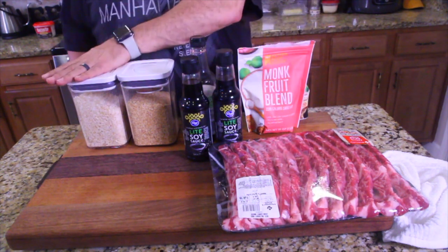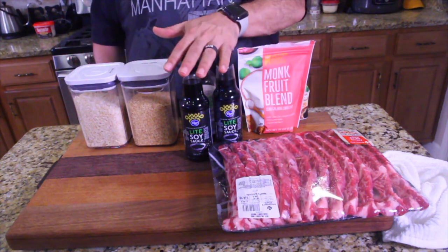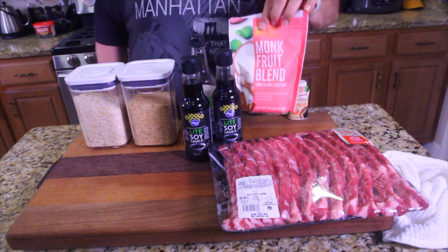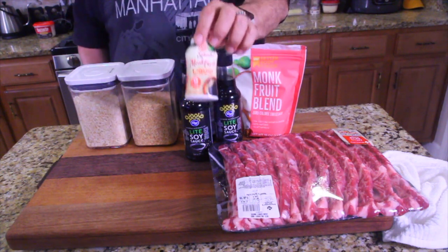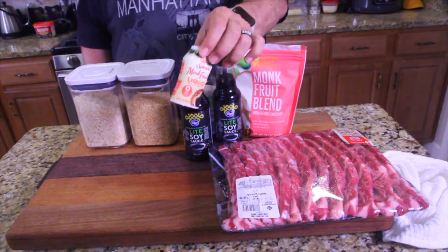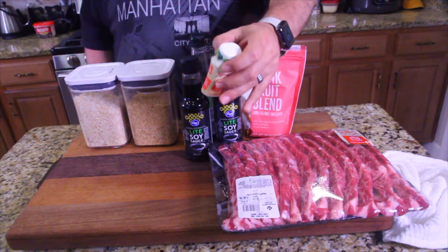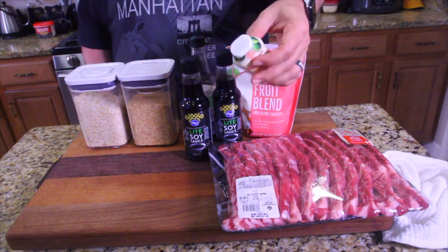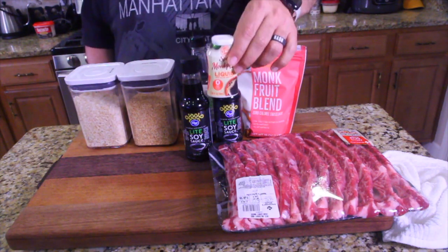We're going to use minced onion, minced garlic, soy sauce, and I do the low sodium because I just don't want all that salt. But we got the monk fruit powder. And then here's something I just found. Splenda is getting in the game of monk fruit now. Splenda's making its own monk fruit. It comes like this. Tammy carries one of these in her purse. You just squeeze it into your iced tea, into your beverages. It's kind of a liquid type of monk fruit, but we're not using that today.